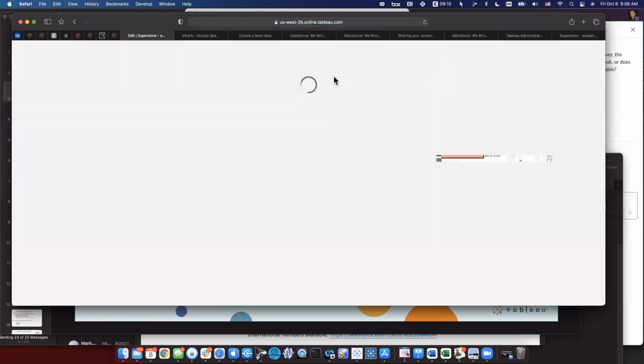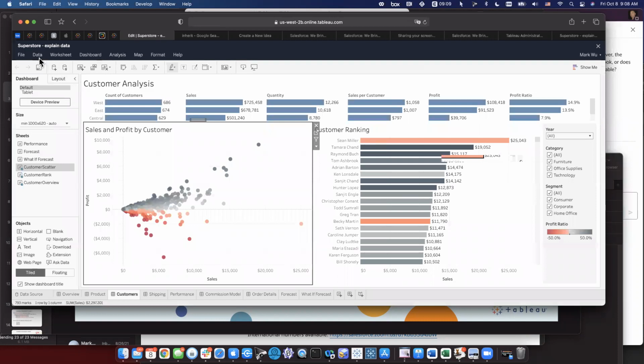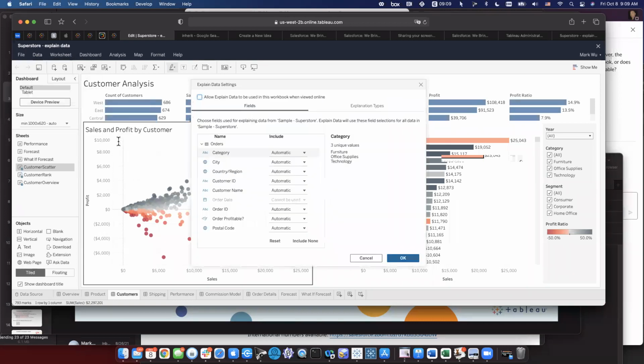Click edit of this workbook, data, and one of the data sources, in this case, is sample superstore. Click explain data setting. That is new only from 21.2. When I click that, you will find there is allow explain data to be used in this workbook.